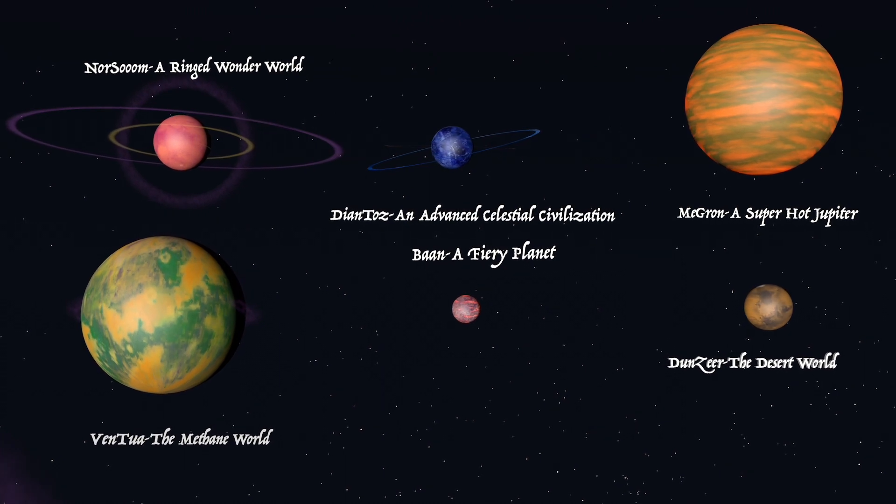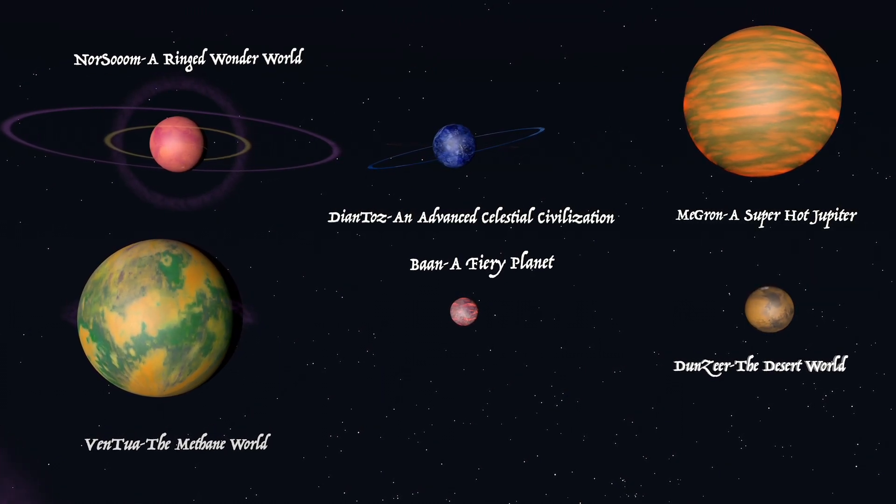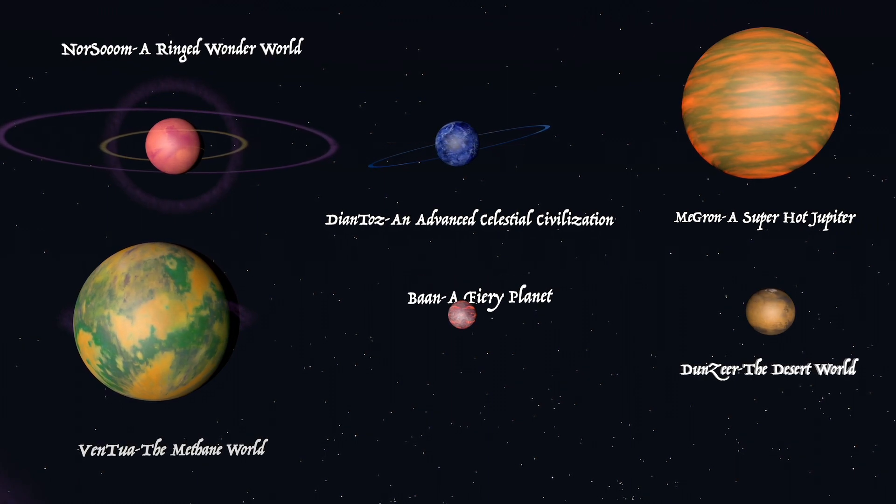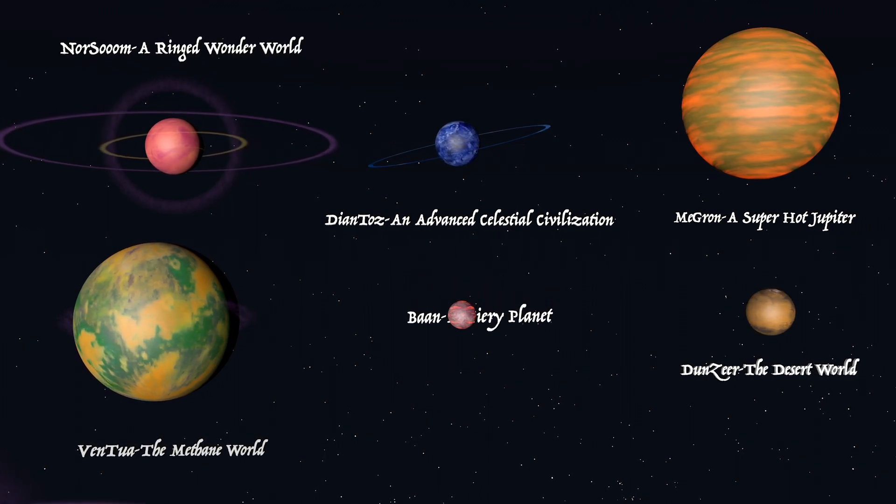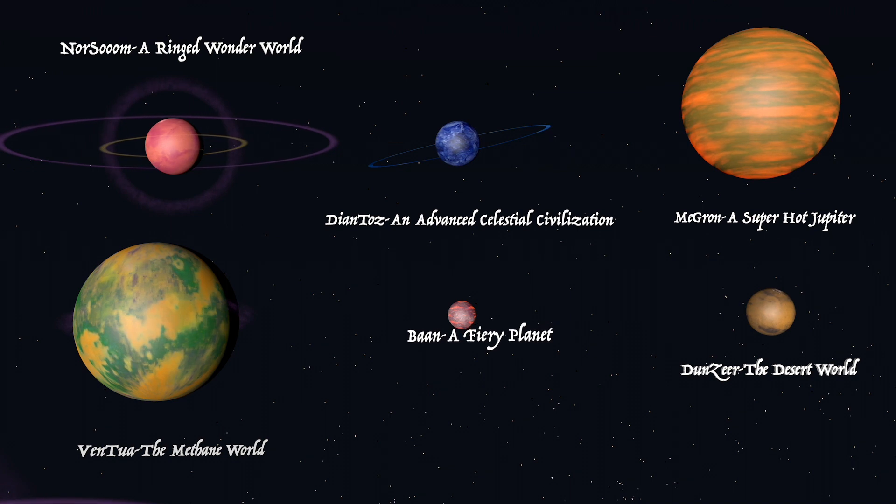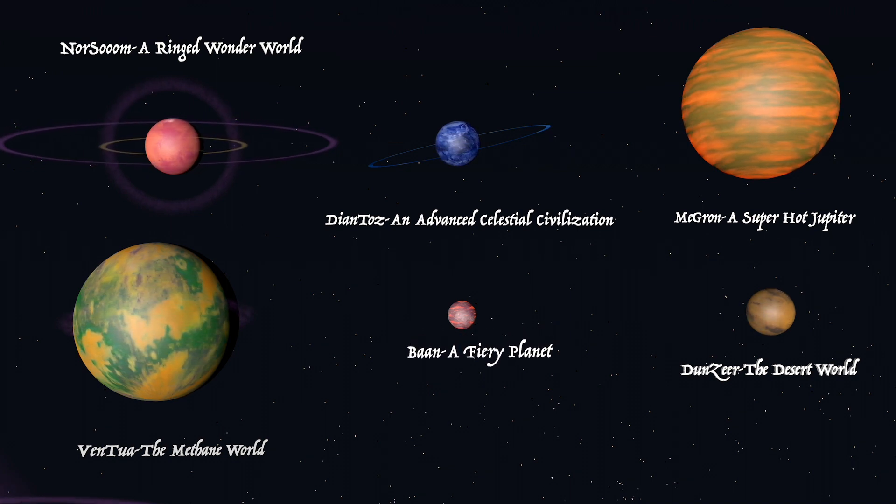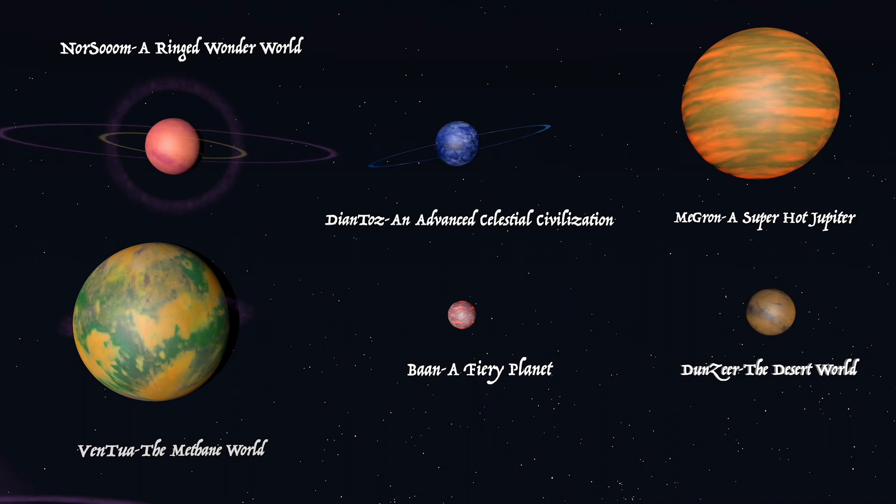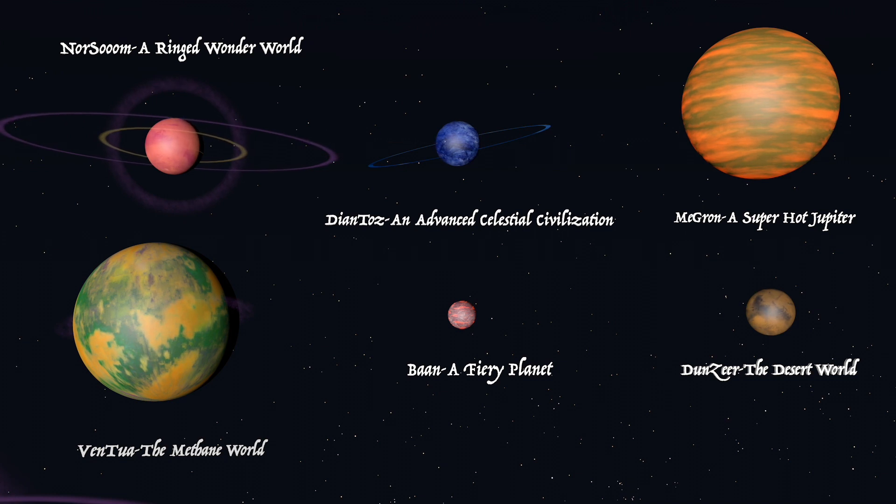We travel the planets in search of discovery and wonder. The Sovran solar system is only one of three solar systems that we explore. What seems hopeless and impossible has become hopeful and possible. We live in a celestial society that has achieved unlimited prosperity and happiness. We are a spiritual and compassionate race who have found everlasting fulfillment.